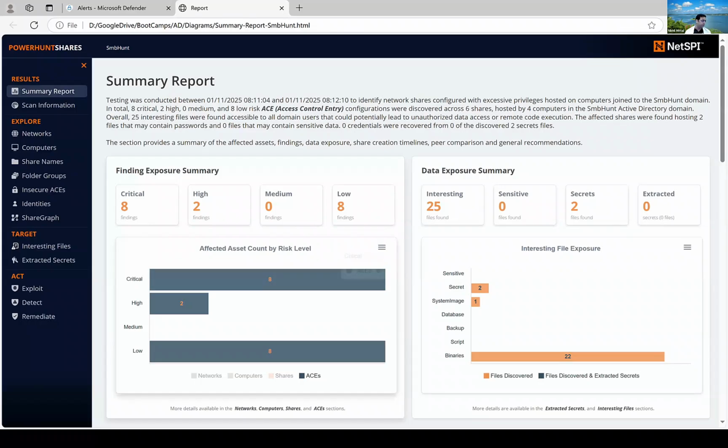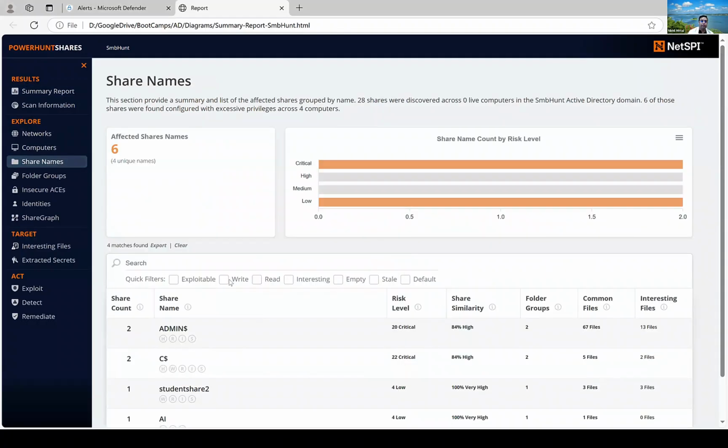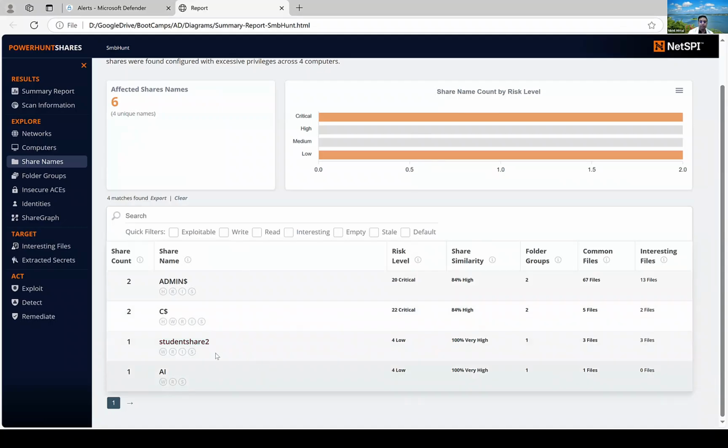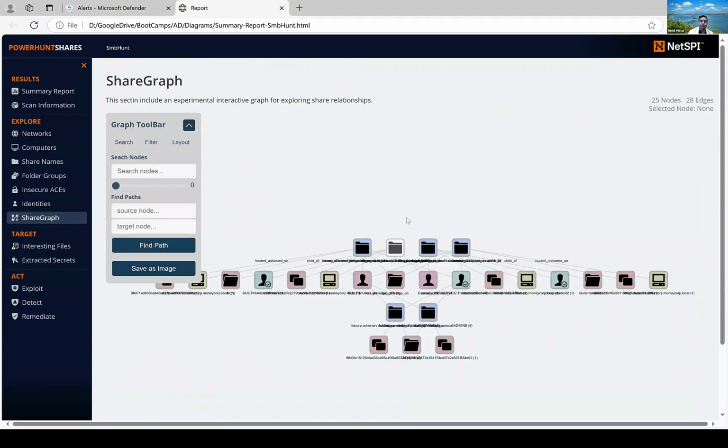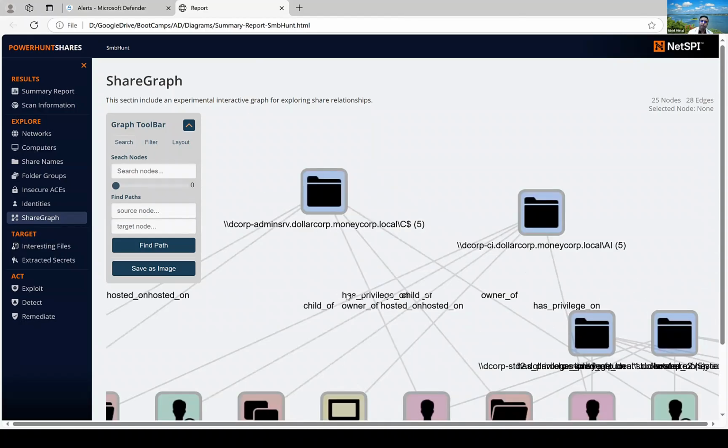So this is what we get. This is pretty interesting to look at. You can filter it based on share names, let's say. You can even take a look at the share graph here, using the graph in case of shares.